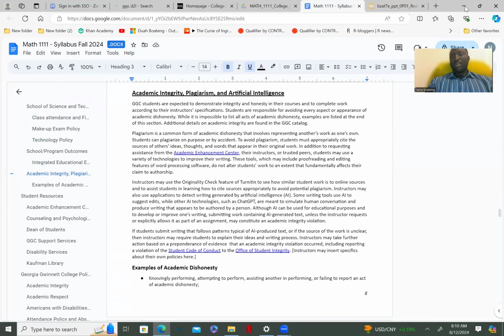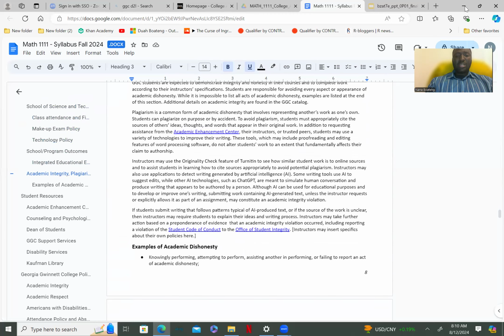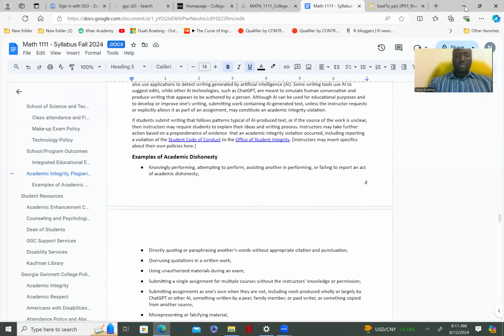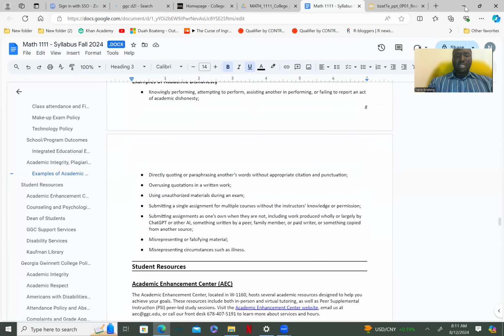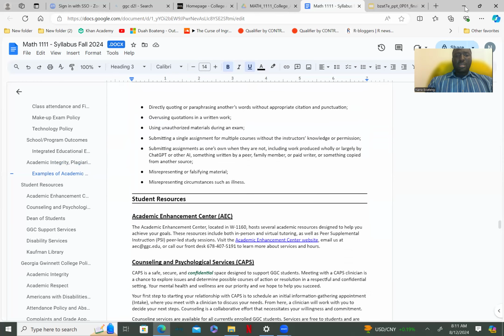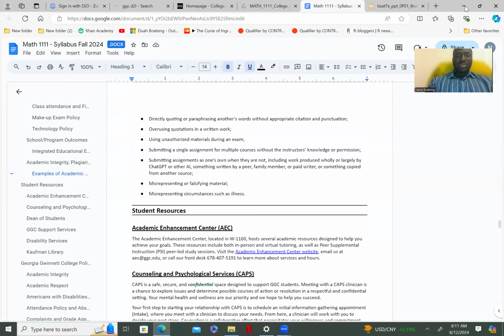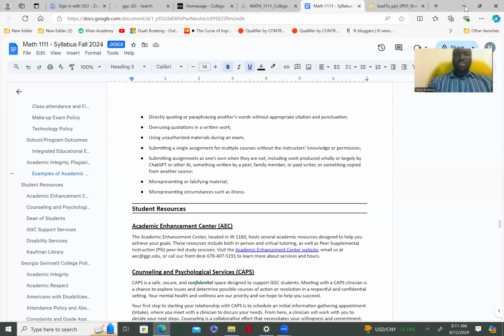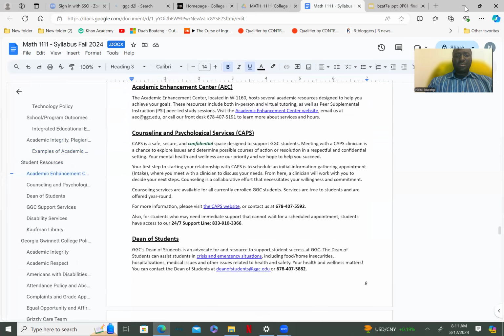All work that is submitted should be original, something that you have worked on. No plagiarism is allowed in any way possible. And these are some examples of academic dishonesty: presenting circumstances such as illness when you are not ill, misrepresenting or falsifying material, using unauthorized materials during an exam, and overusing quotations in written work. They are all unacceptable.